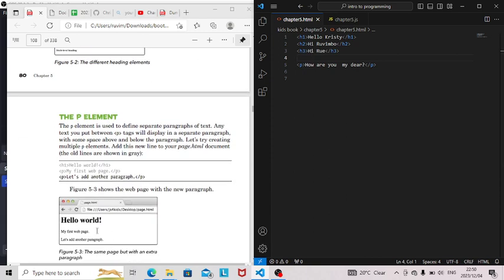The P element is used to define separate paragraphs of text. Any text you put between P tags will display in a separate paragraph. So if I have another P here, it's not going to go into the same P, because the same P ended here. So now this is a new paragraph.